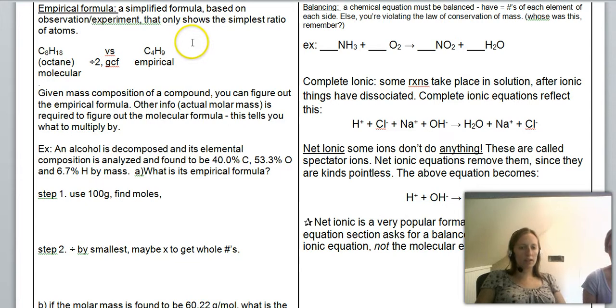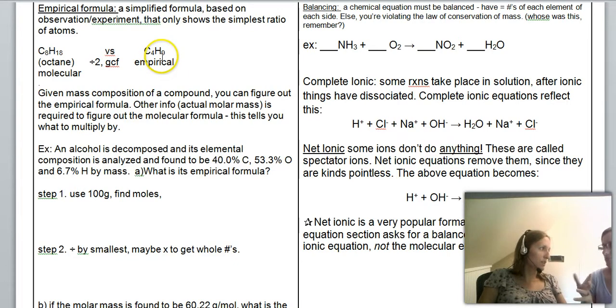It's important to remember that when you do that burning the snot out of a compound kind of thing, and you do the percentage composition, the formula that you can get out is the empirical formula, which is the simplest possible ratio. It may be the case that the actual molecule is twice as big or 3 times as big as that. And so you have to do a little bit more work in order to get from the empirical formula to the molecular formula. What you can see here is that C8H18, which is octane, yay, gasoline.